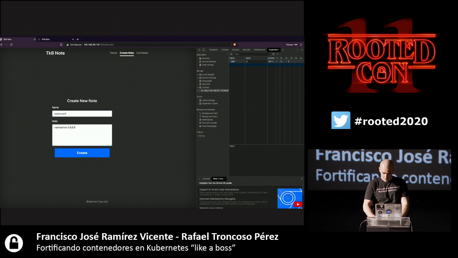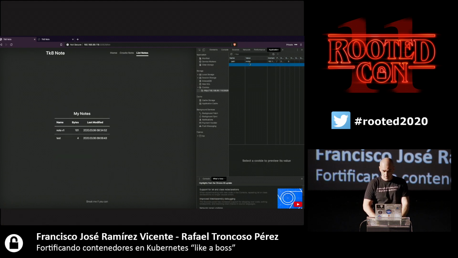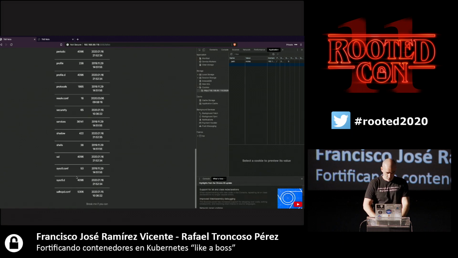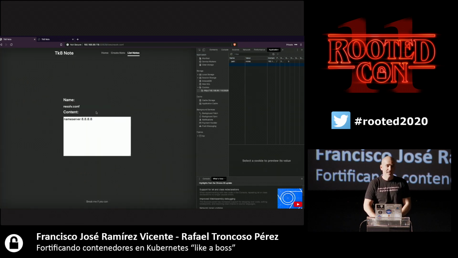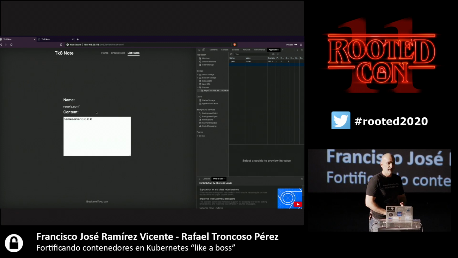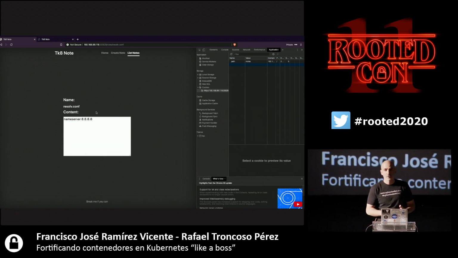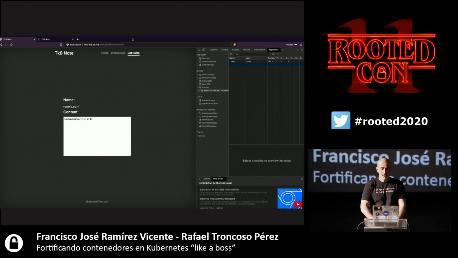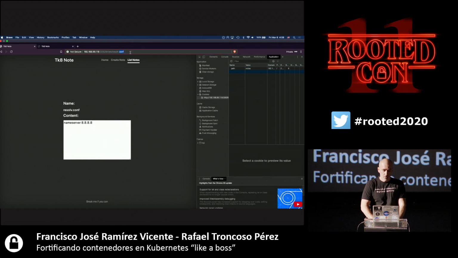We change the /etc again, and we create it, and we go back to our list, and we see the content of that file. So we change this again, and we can see that we have overwritten the content of that file, and we can, in this way, overwrite any system file.